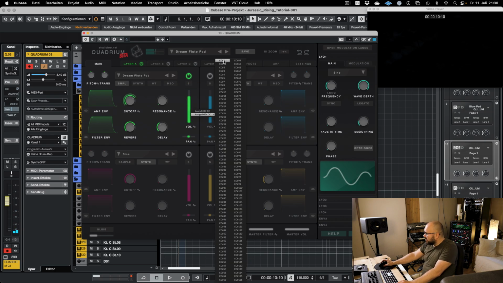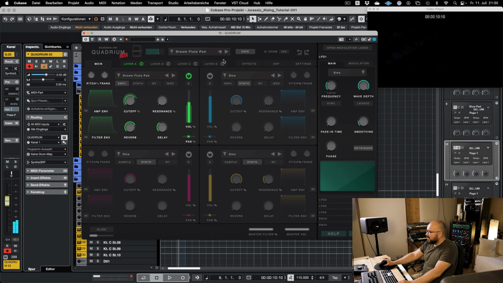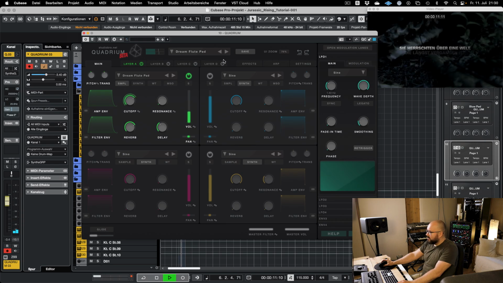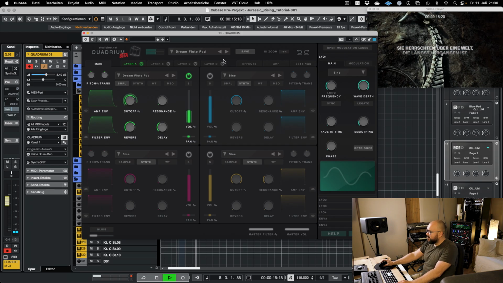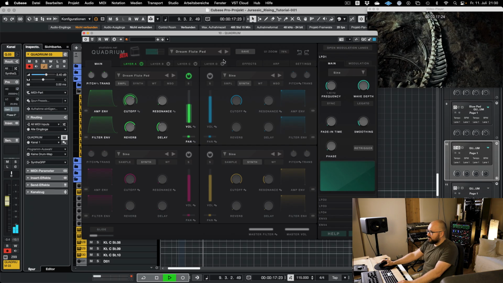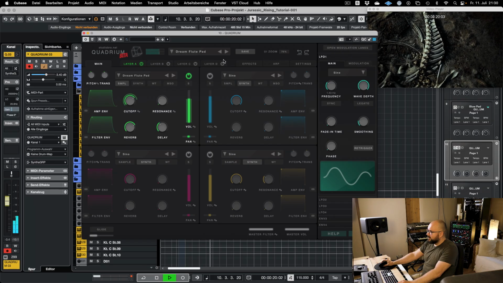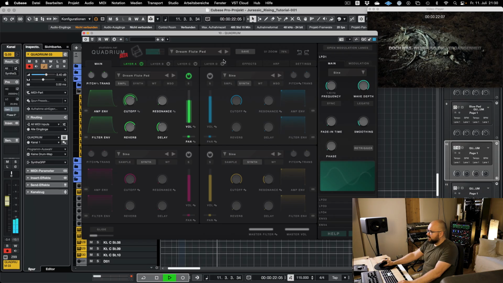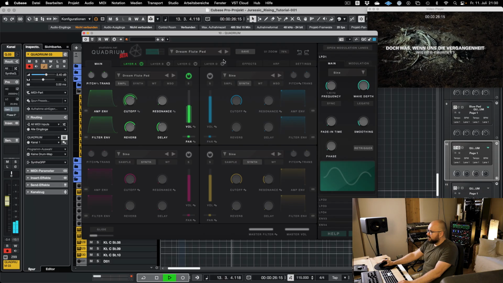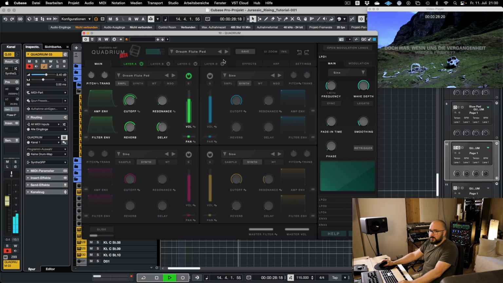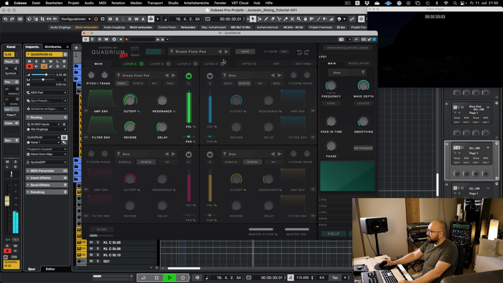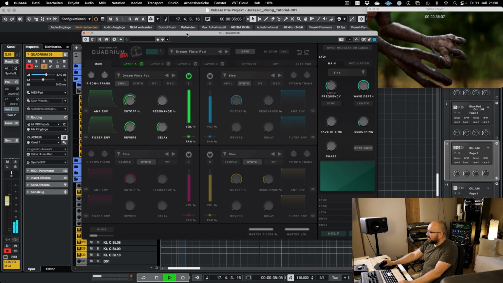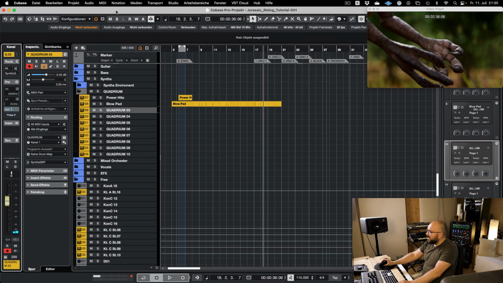And here I'm gonna set the modulation to the volume, so we can modulate the volume via the modulation wheel. Yes, as you can hear, we're slowly building up the tension.